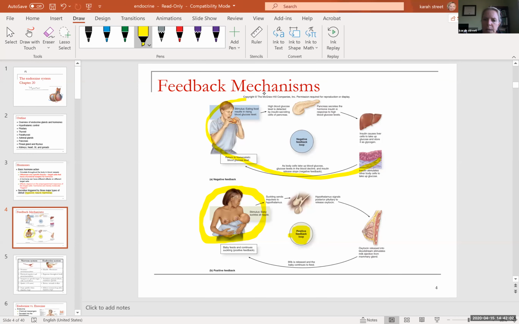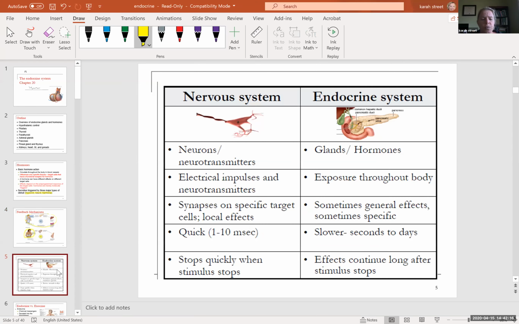Most hormones follow negative feedback mechanisms. And I'm going to expand on this process in great detail as we keep going through this lecture. You just finished your exam on the nervous system, and you learned about how neurons fire, and you learned about action potentials, etc. If we compare and contrast the nervous system and the endocrine system, both of them use chemical signals. They both do. We just call them different terms. So neurotransmitters are the chemical signals that are released by neurons, and hormones are the chemical signals released by endocrine glands.